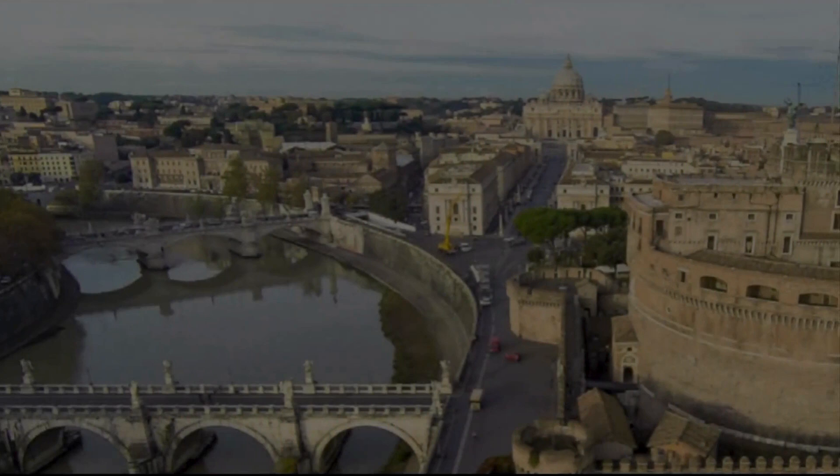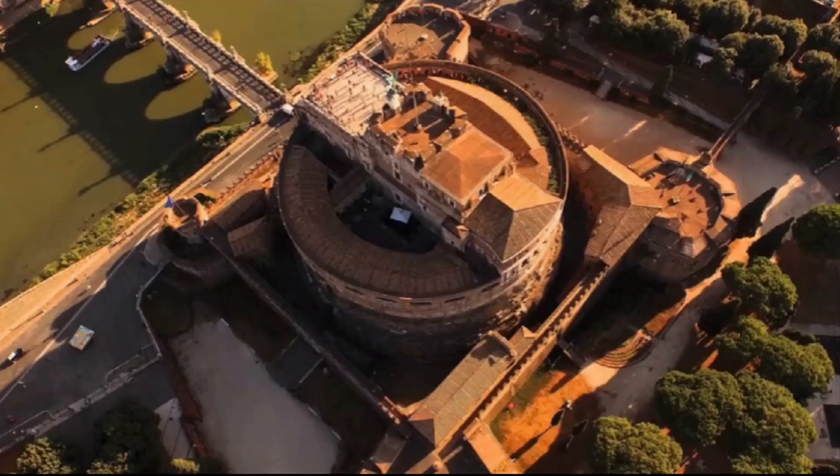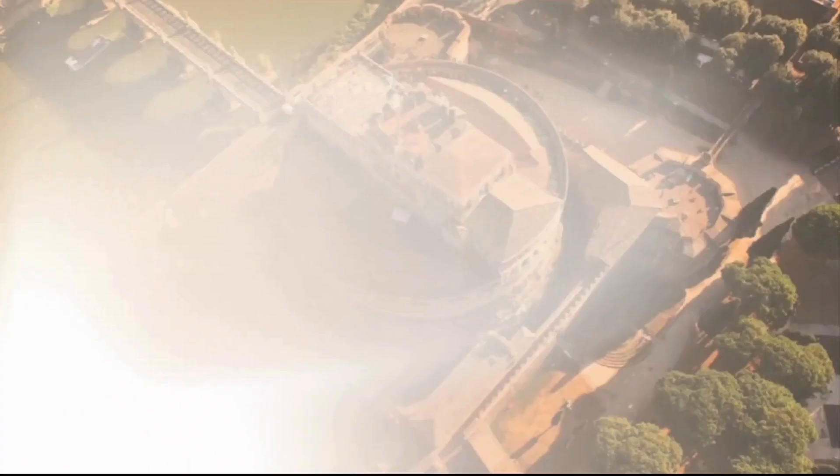Many of us know about the Castel Sant'Angelo in connection with the popes who hid here when their lives were in danger, which happened quite often. Nevertheless, the Castel Sant'Angelo was built as a mausoleum for the Roman Emperor Hadrian, between about 123 and 139 AD, and looked more like a fortress than a burial place. Roman Emperor Honorius decided to incorporate the castle into the Aurelian Walls, which led to the disappearance of most of the contents of the mausoleum. In the Middle Ages it became a citadel and eventually a prison. The castle is connected to the Vatican Palace by an underground tunnel, which is sometimes open to the public.